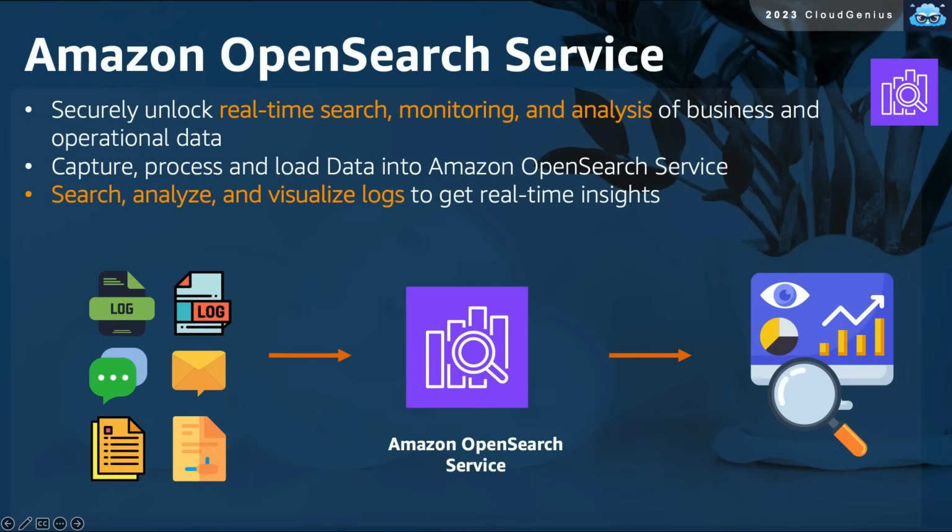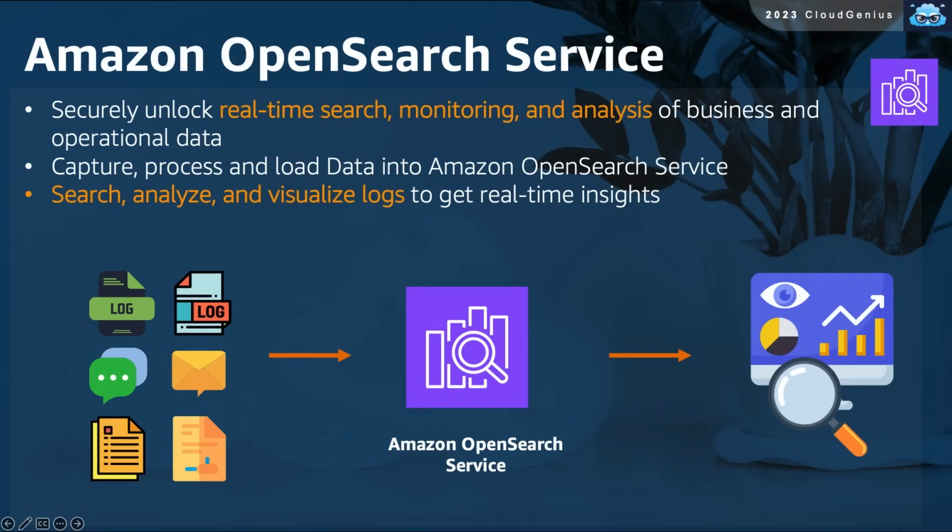Amazon OpenSearch Service is a fully managed, scalable, and secure search service that allows you to build and deploy powerful search solutions. It is based on the popular open-source search engine, Elasticsearch. With Amazon OpenSearch Service, you can easily create and configure search domains, which are clusters that contain the resources needed to run your search workloads.